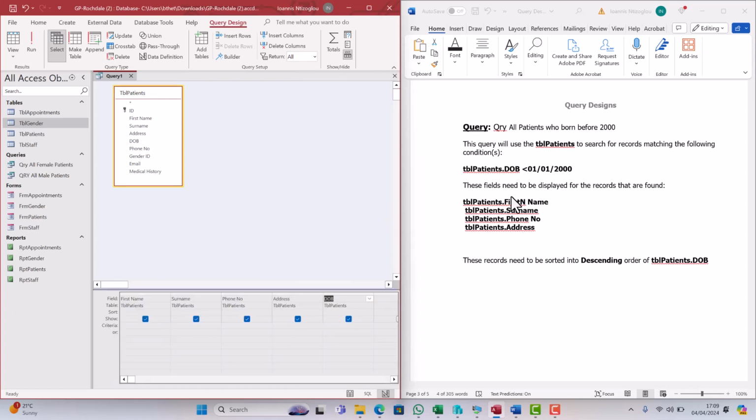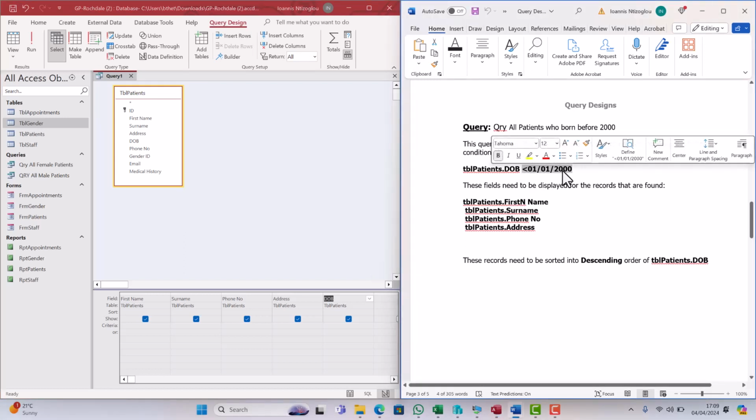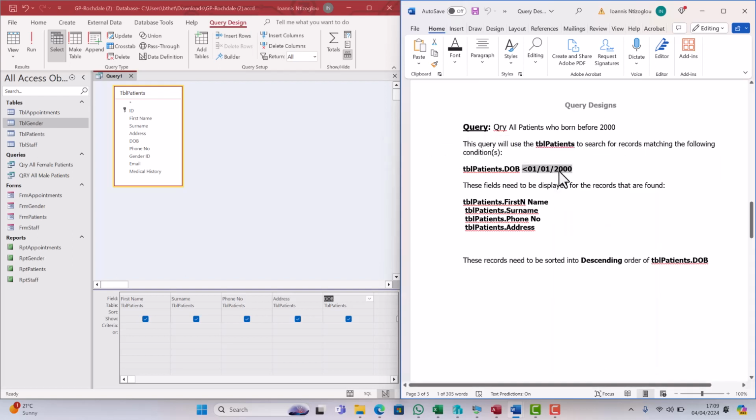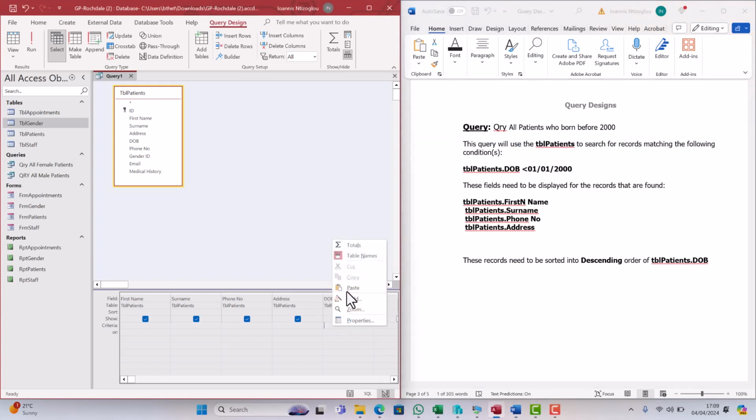The date of birth. And then for the date of birth, we need to basically say less than the 1st of the 1st, 2000. So I'm going to copy this argument and put it here on the criteria. Paste it. So it's less than the 1st of the 1st, 2000.